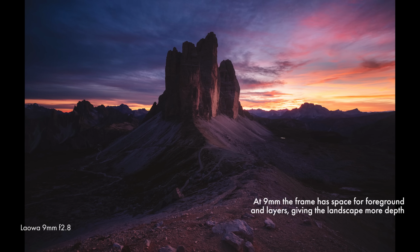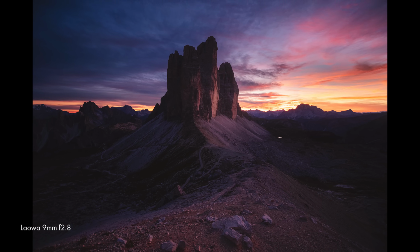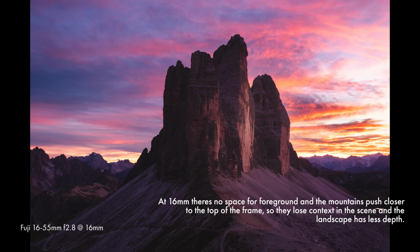If I'm shooting a scene with a mountain in it and I want some of the sky, then sometimes it can be hard to fit foreground in there as well. The frame feels a little bit cramped at 16. So it's not a lens that I've ever really been that interested in, but I thought about it for this trip because I've been to the Dolomites many times, and I do find that it's a particular location where I tend to not shoot ultra wide that often, and I do tend to shoot a lot at the telephoto end, around the 55 end. So I thought that I could actually make use of this.